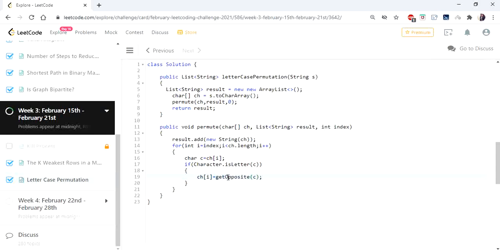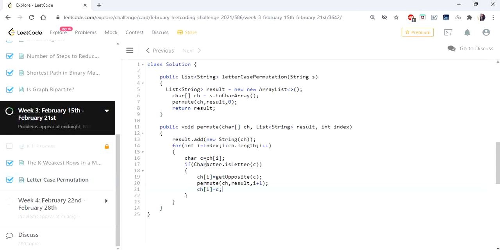Simply, this is going to get us the lowercase or uppercase based on the character. So once we got the character, we're going to call permute again for the next index.